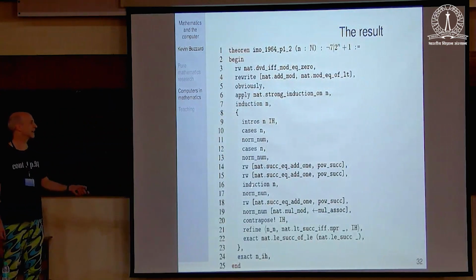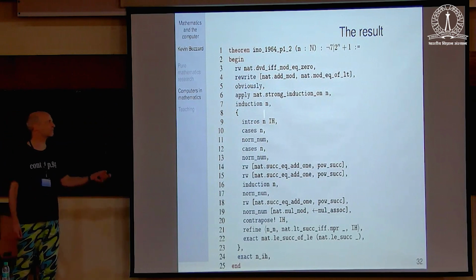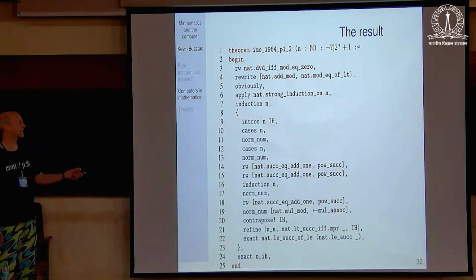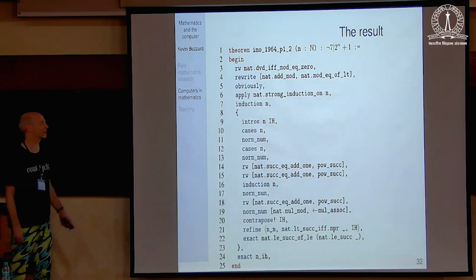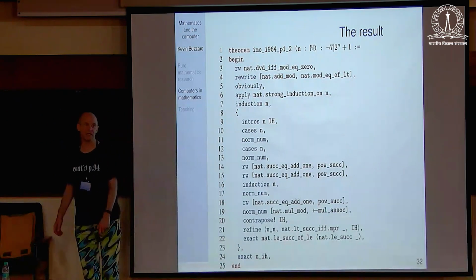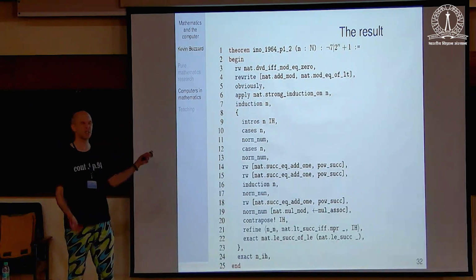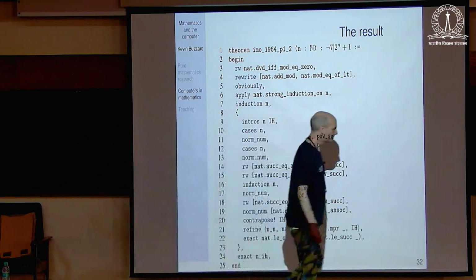This is quite a rubbish proof of a relatively simple question. This is a proof of the fact that if you take any natural number n and you look at 2 to the n plus 1, that's some large natural number. And the claim is it's never a multiple of 7, it turns out. And the proof, it turns out, it's quite easy to do by induction if you know what you're doing.